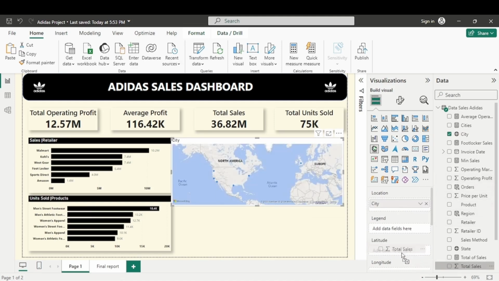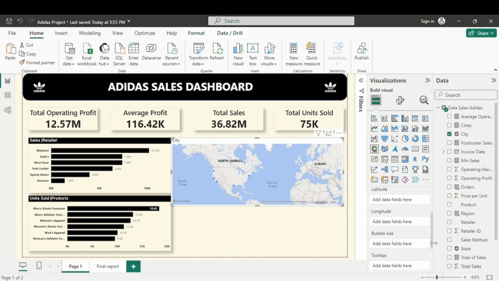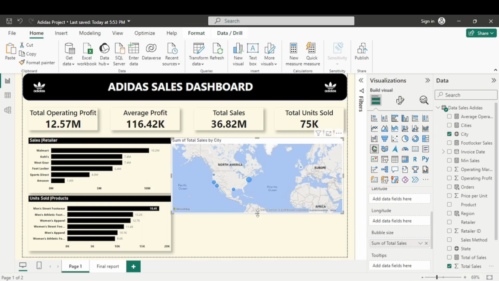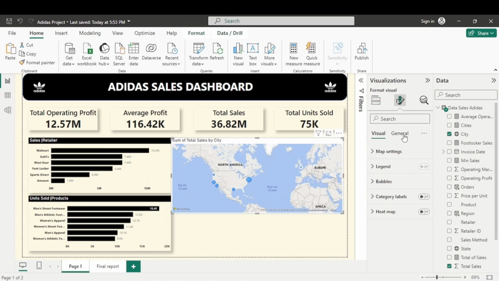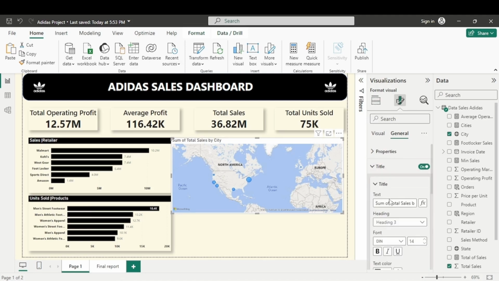And this one is showing us the sales by city. So I want to drag it to the bubble size. Okay, drag this. Scroll down. Okay. Bubble size. Okay, that's perfect. As you can see, the bubbles have resized themselves. You can see which one has higher sales than the other.